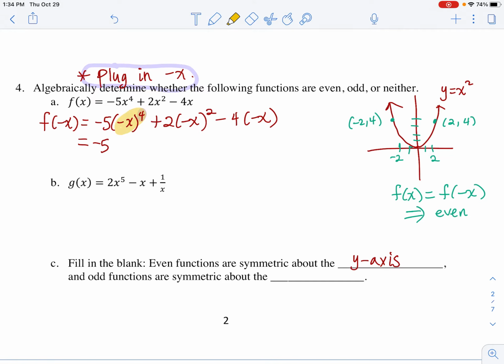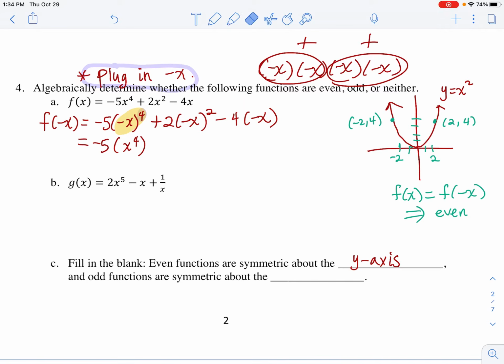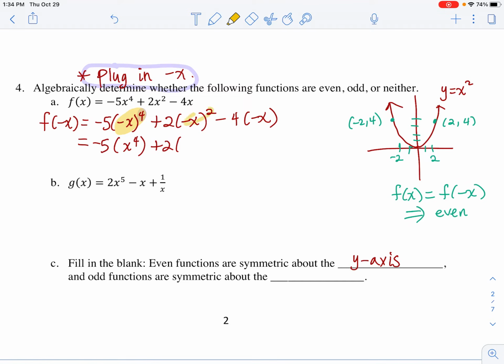Now take a look. What happens if you do negative x to the 4th power? That will be positive x to the 4th power, right? Because if you multiply negative x 4 times, you know the sign rule. These two will turn into positive. These two turn into positive. So if you multiply them 4 times, you will get a positive answer. All right, keep going with the sign. Plus 2 times, same thing over here. If you do negative x squared, that will be positive x squared. And, well, we have to be careful here. See, there's a negative times negative over here. That will turn into positive 4x.